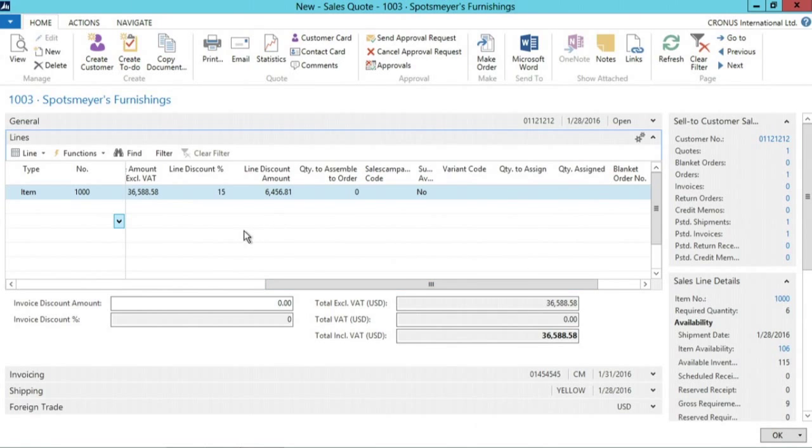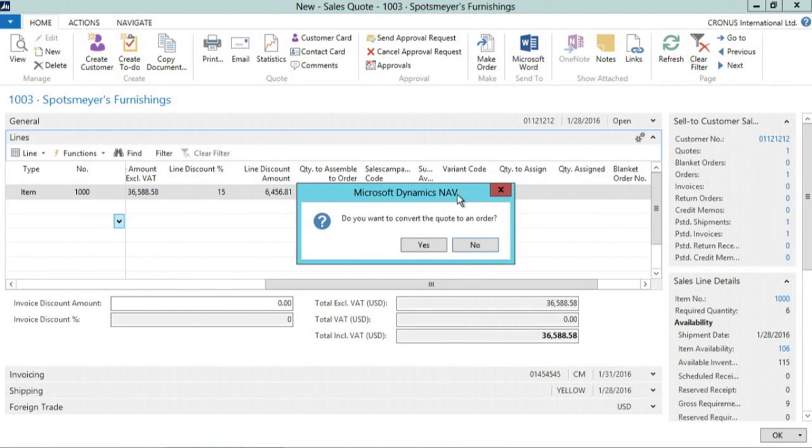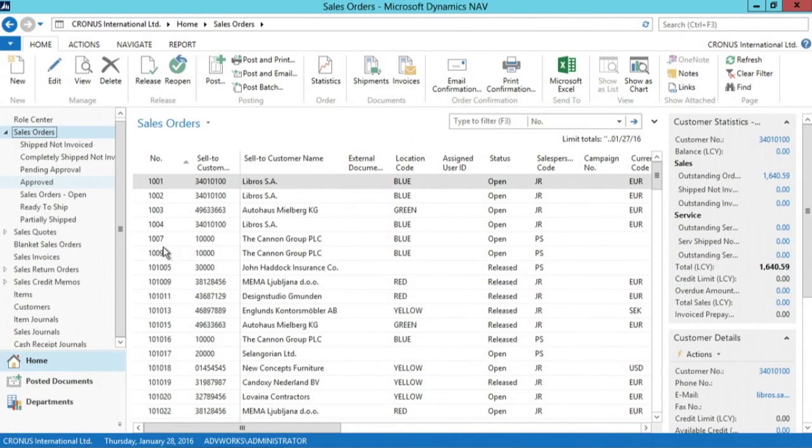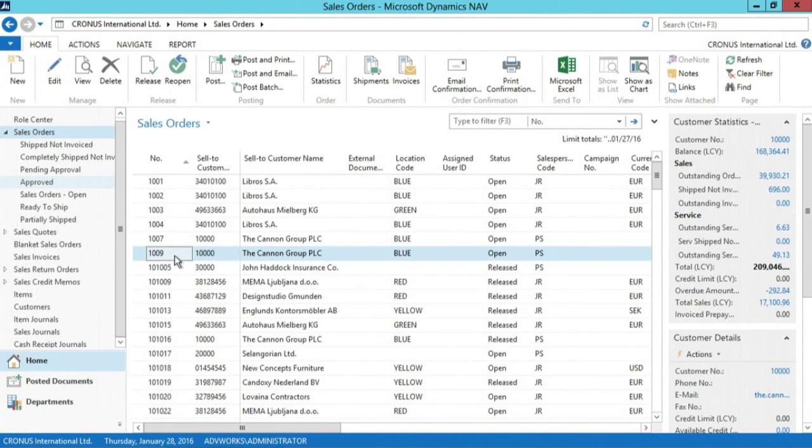Then I'm going to communicate this sales quote. I'm going to print it, maybe email it, send it to the customer. And then if they agree, if they send the confirmation, I will be able to convert this quote into an actual sales order. So if I click on this button, I'm going to convert the quote into an order. An order has now been created with the number 1021. So this means that the person who is responsible for sales orders can now have a look in the list of sales orders, go to 1021.